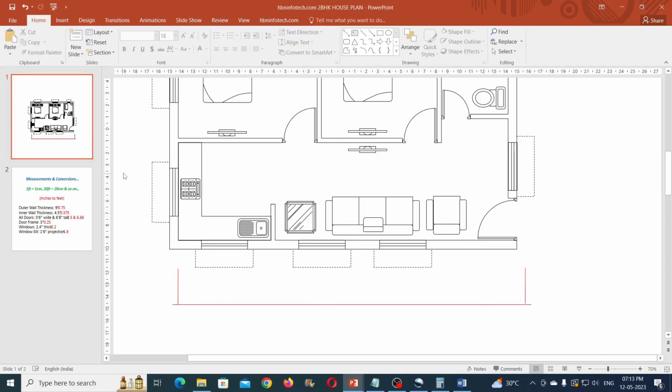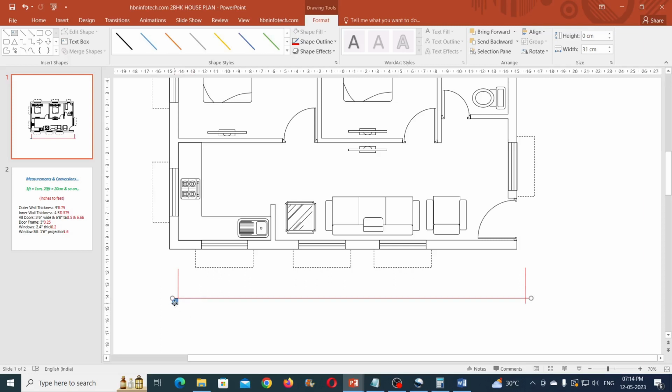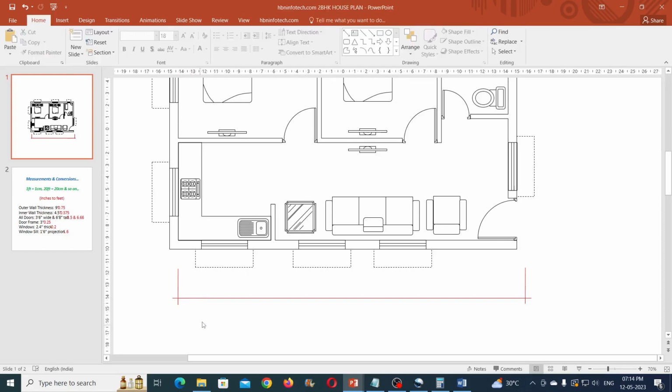If you want to do it exactly, you can use a square as a reference, and for this you can set the height and width as 0.5 and 0.5 and then place it here, and now align this line on top of that square. Then you can delete this line. Now you can select these two and then group them together.